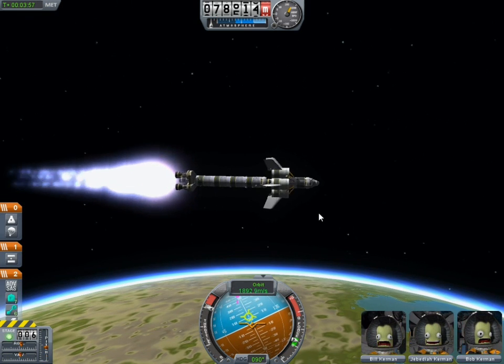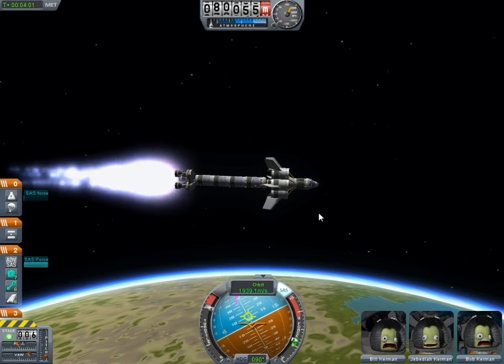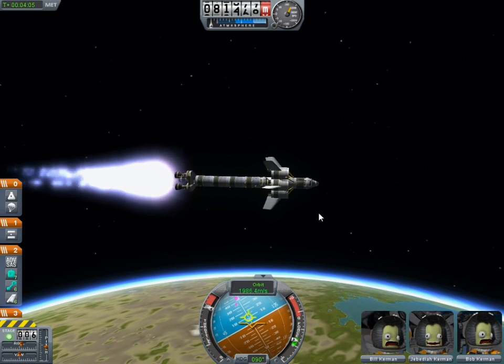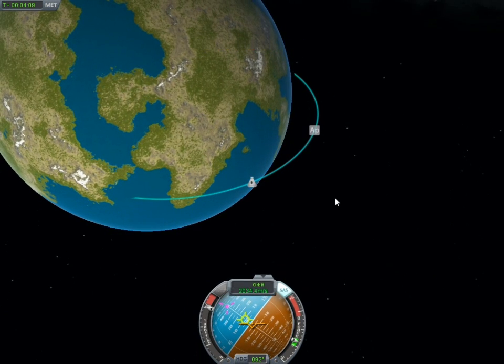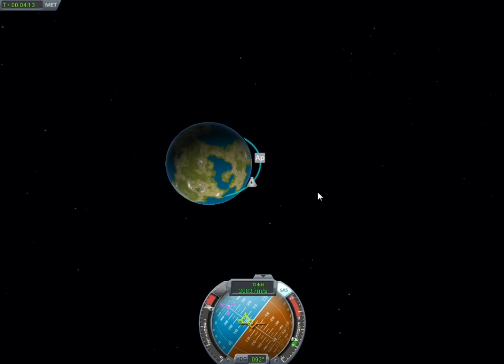it actually has 8 tanks that feed into the central 4 that run these last 3 thrusters here. And those jettison with the rest of them, even though they're not linked up. But they actually run out of fuel at almost the exact same time. It's kind of cool. Anyway, as you can see, I'm going to be in a very eccentric orbit.